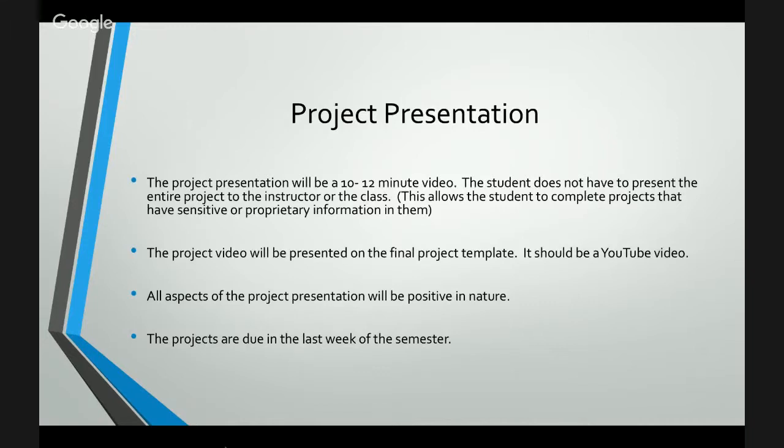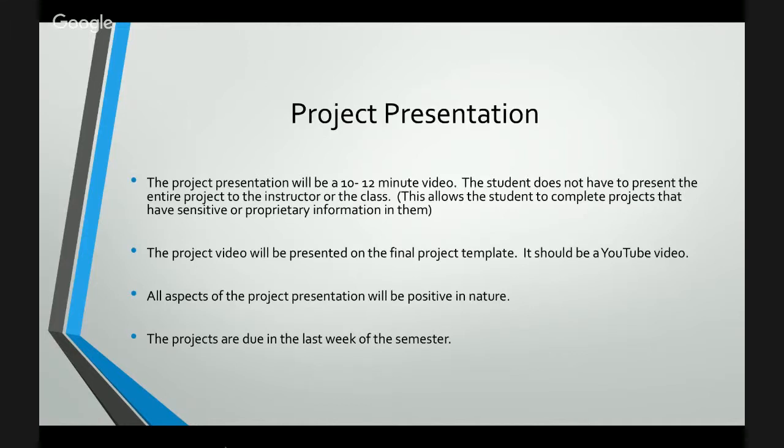And now, again, listen, with all these things, no negative information. You don't want to be saying anything bad about your employer or anything like that. This is going to be up there for people to see. We want this to be a promotional thing for your employer who has given you an internship. We want this to be a promotional thing for the university, for this class, and so on.